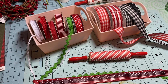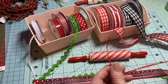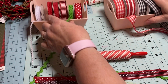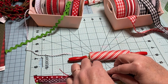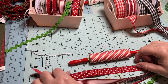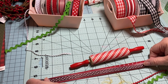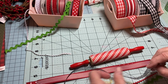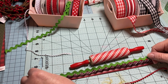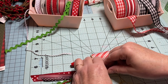and I think I'll add in one small piece of the red rickrack. So I'm just going to add that, and look, that will probably be perfect. Okay, so all I did is I put my fattest ribbon on the bottom. So I'm just going to put my polka dots on the bottom, and then my stripes, and then I'm going to add this black and white polka dotted one, and then I'm going to add this green, and I'm going to add this one right here.